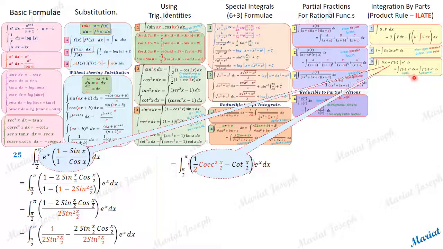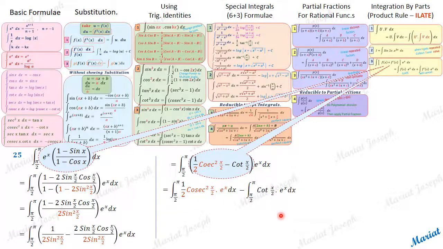This method says multiply that e raised to x inside, give it to both terms and separately integrate. Okay, let us separate them. E raised to x is multiplied with this and e raised to x is multiplied with this. But in the method, it is said the term with the derivative, keep it intact. Don't touch. Integrate only the other one, the one with the function. Here the function was cot x by 2 and the derivative was cosec square x by 2. So this is the one to be integrated further.